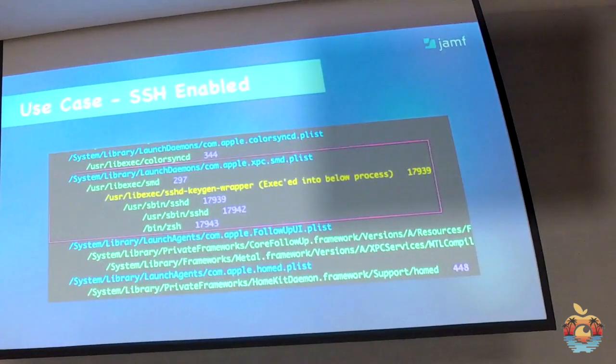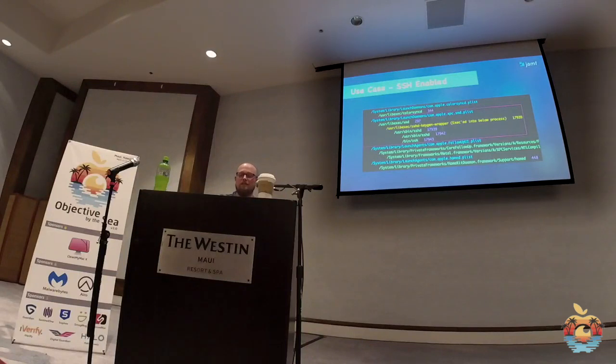This is another SSH use case example. This is actually kind of interesting, a way to get context from processes alone. What you see happening here is me enabling SSH, going into my system preferences, going into remote login, and then clicking on enable remote login. What happens then is smd.plist spawned smd, which I imagine is system manager daemon or something like that. I don't know, maybe somebody knows what that actually stands for, but either way, we know it's related to some of the system preferences and us changing those options, because when we enable SSH through system preferences, SMD ends up creating the SSH service rather than the sshd.plist that we saw in the previous slide. So again, not really super relevant to an attack, but a cool way to see how we can get context into what happened just by looking at processes alone.